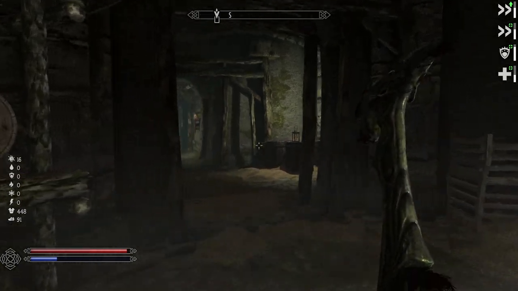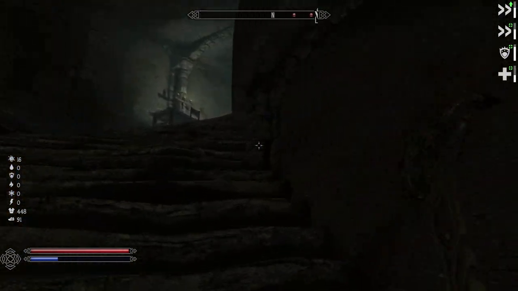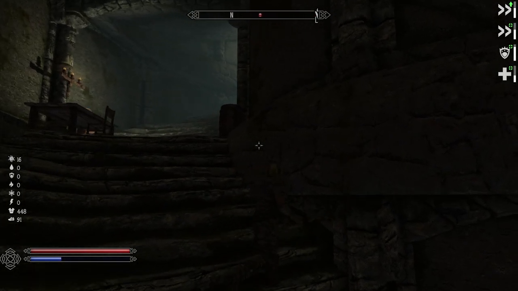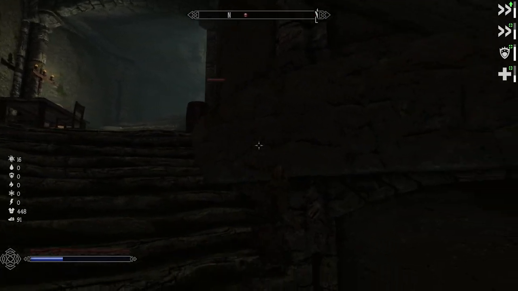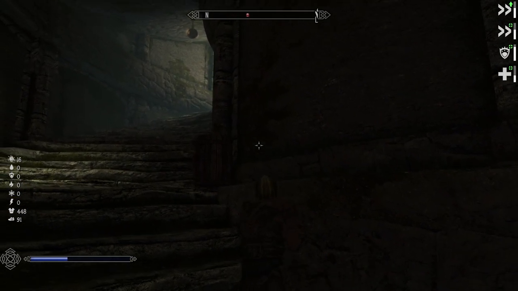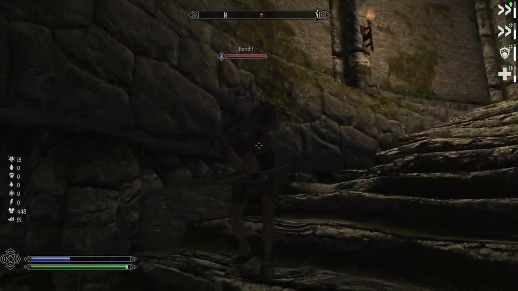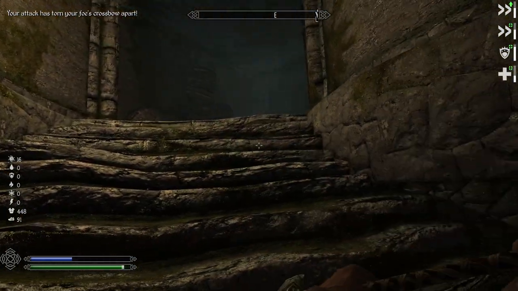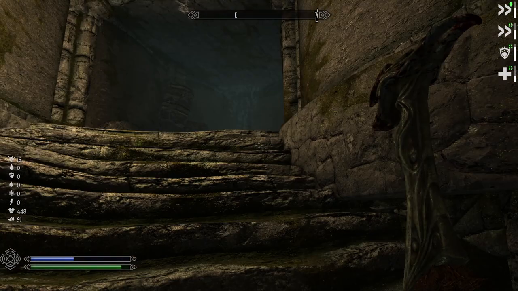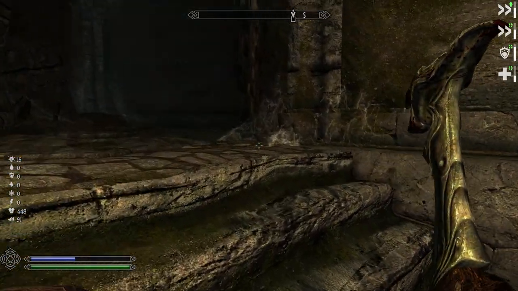Careful here. Ah, they are further upstairs. Okay, cool. We have enough room to kite. Good, next up we're going to charge in. Good. Out of curiosity, leather armor, spear light bracers, no upgrades. Okay.